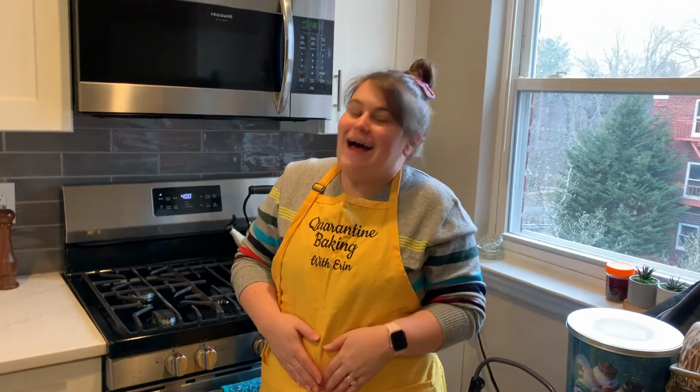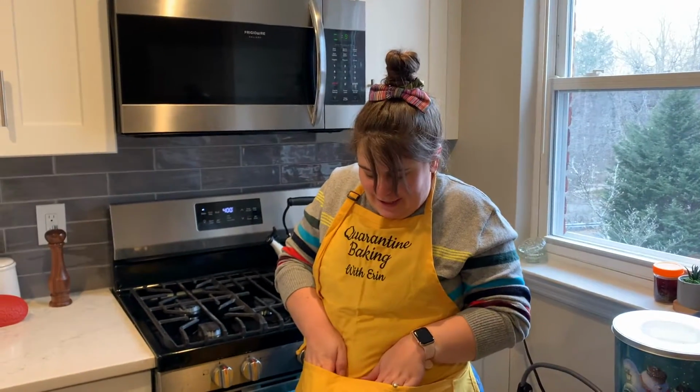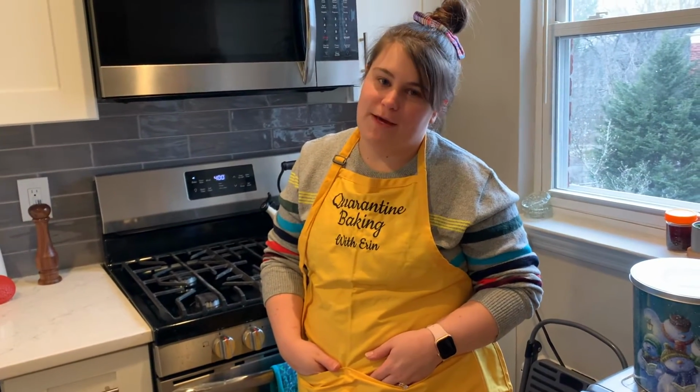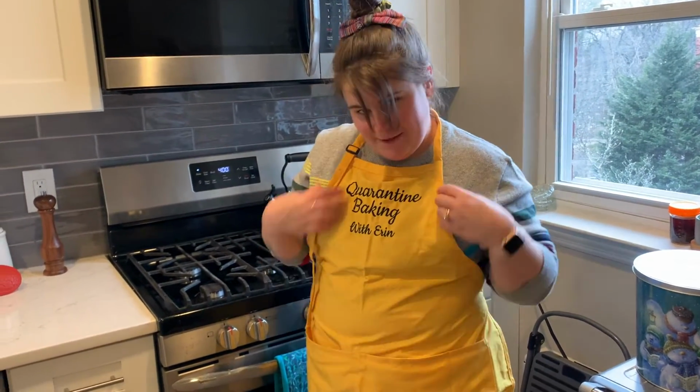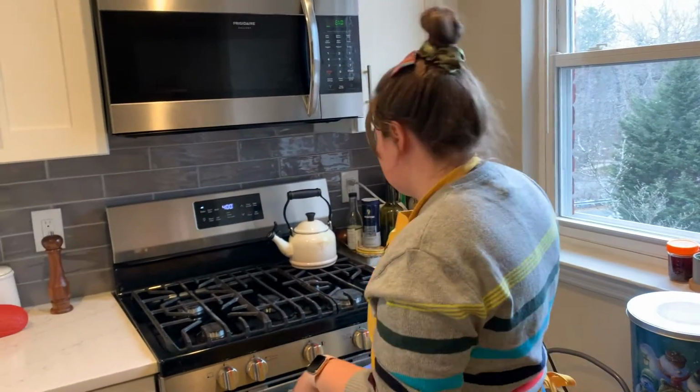So this is another wonderful birthday present from Tony. And I love it. It's from both of my in-laws. Hello, Birch. I love that it's yellow. I love aprons. Happy girl.